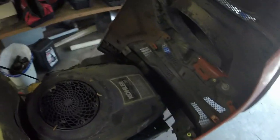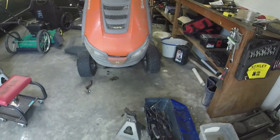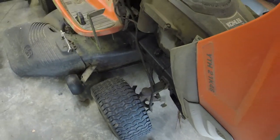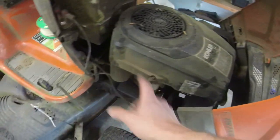I gotta get a couple of things off, but it's sitting here in the front. All the tires hold air except for the right front. I'll air that one up, cut with it. It's got a little bit of a toe out issue. That should be an easy fix with just pulling up one of these tabs here on one of the sides of the deck spindle, or of the drag link, excuse me. So let me get down there.